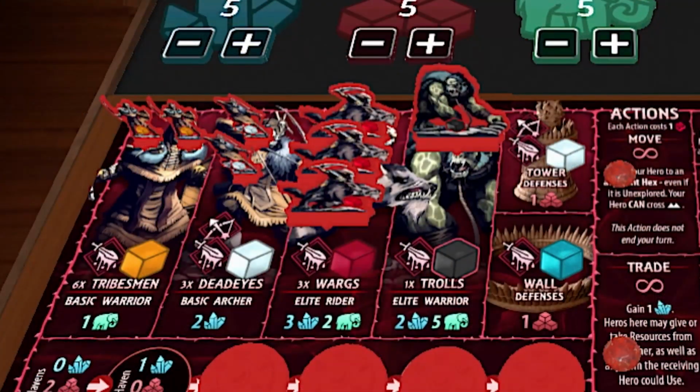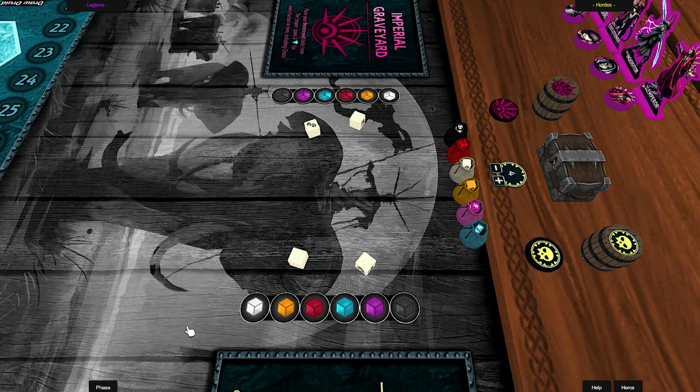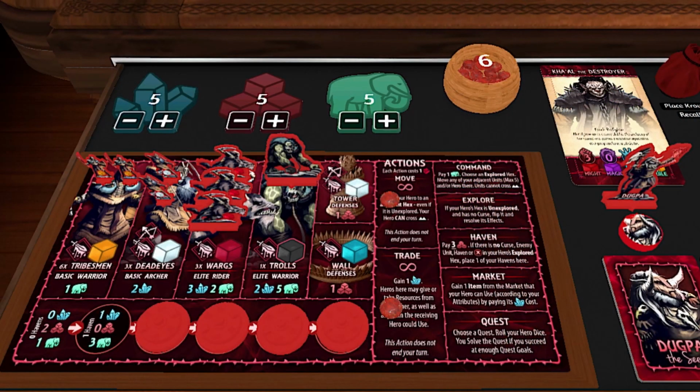First, there's the range phase. Some units will have a bow and arrow symbol by their picture, and that means they take part in this phase. If they are in that phase, you gather dice for that, and you roll them. Think of it as the first volley of arrows, if you will. And that could kill off troops before you even hit the next phase. Maybe nothing happens.